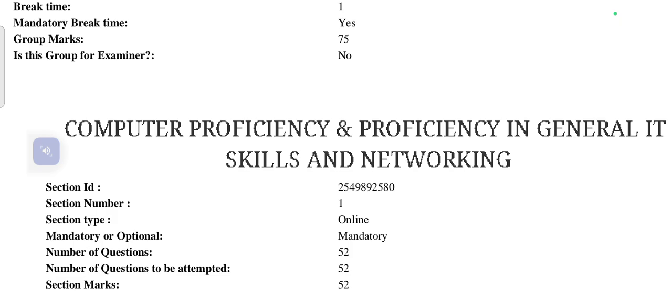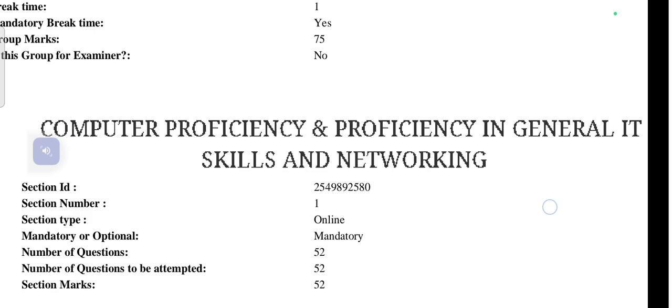Computer proficiency and proficiency in general IT skills and networking. Number of question 52. Number of question to be attempted 52. Section marks 52.